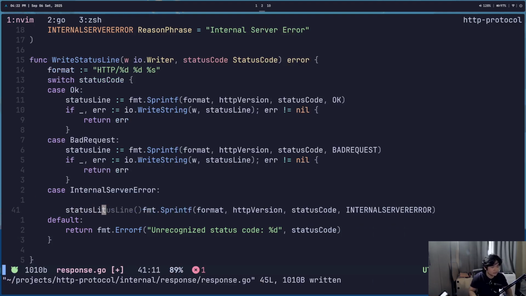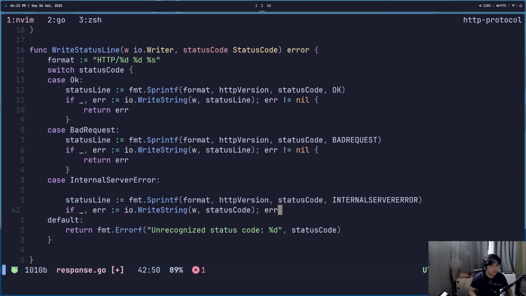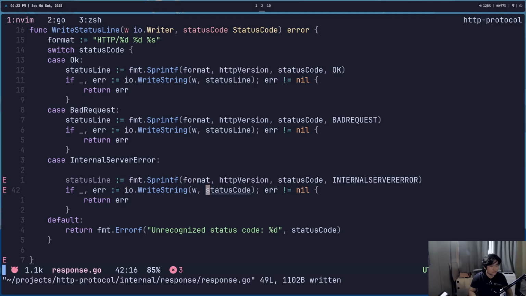Status line. If error does not equal io dot write string w status line, error does not equal nil, error. Status line.